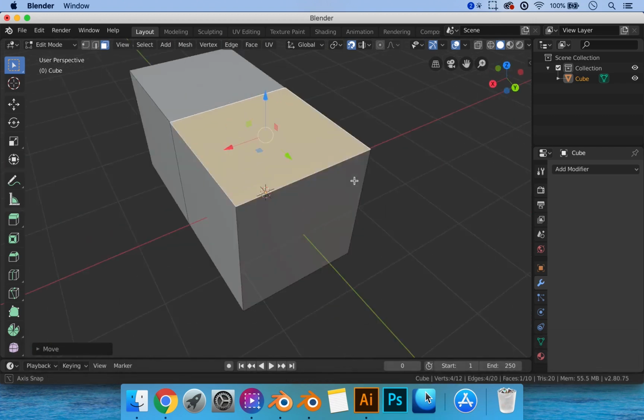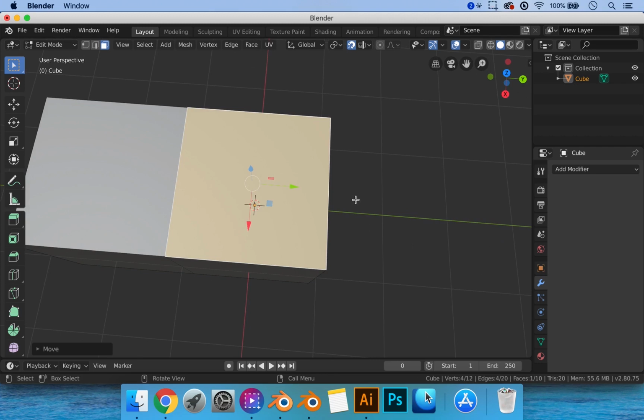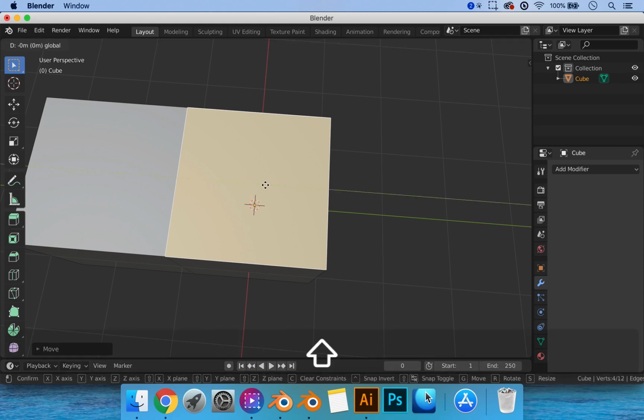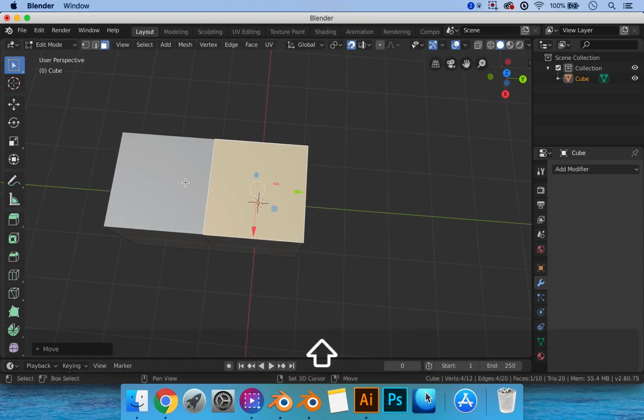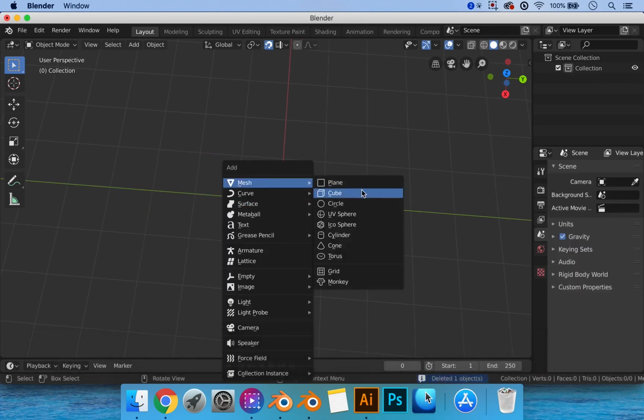Another thing that you might need to know is that when you are in snap mode, because it's always snapping in large increments, you can hold on to shift and it should move at a smaller increment, so you can do more detailed movements. I'm going to just click on, say, the y-axis here, hold on to shift, and as you can see, it's moving a lot slower right here. If I let go of shift, it's going to snap in these large portions. I'm just going to delete this whole thing right here. Delete, shift A, let's create a new cube.